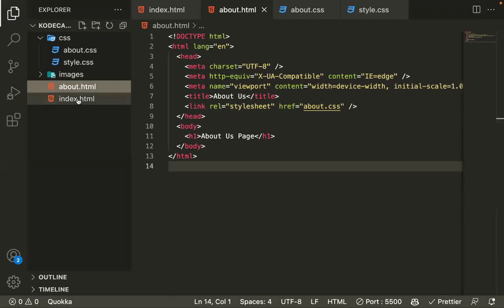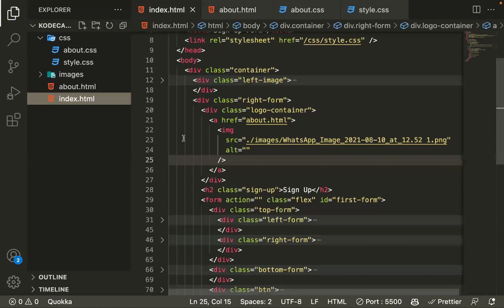And then going back to our index, we need something from our index that will take us to the about us page. So we decided to create an anchor tag, and then inside the href, we pass about.html, since that's where we want to go. And then we cut out the image from where it was before and place it inside the anchor tag. So then that works for us. When you click on the about us, the image is going to take us to about.html.